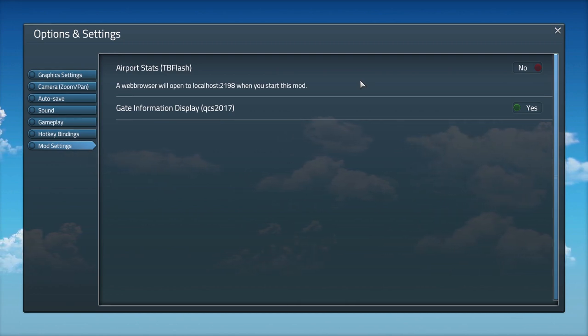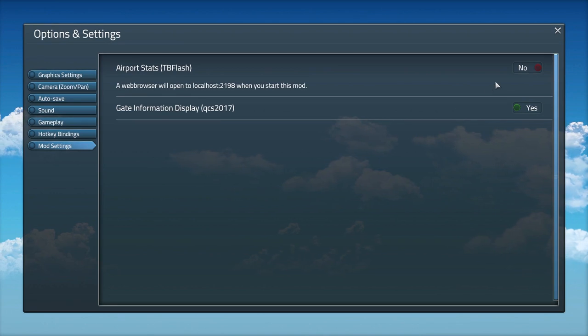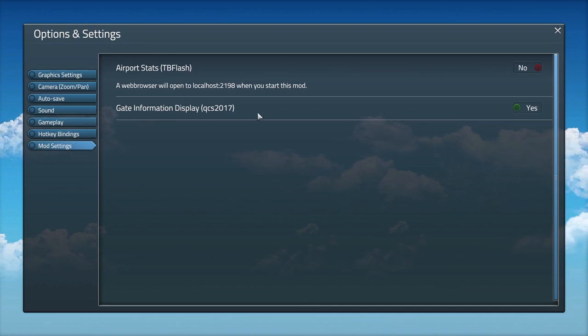spreadsheet kind of thing, which gives you a lot of detailed data about your airport, how it's been running, and that will actually open up in a separate web browser window. You just need to click yes and your web browser will open up and you'll be presented with all that data. Now this next one is a gate information display mod, which we'll look at shortly.